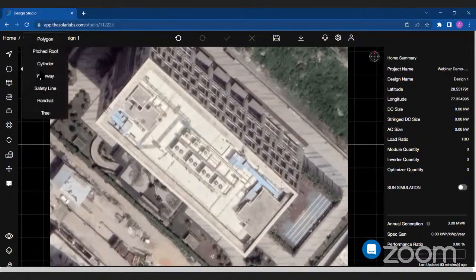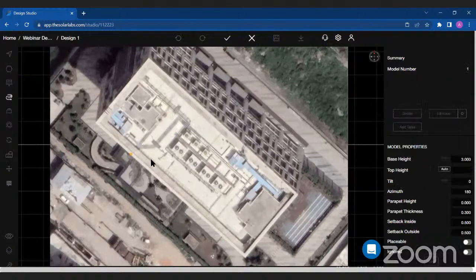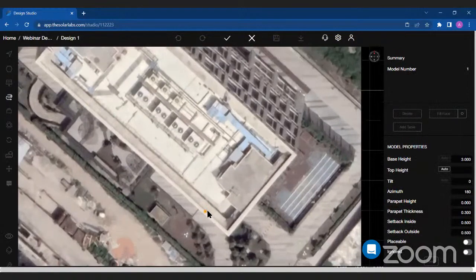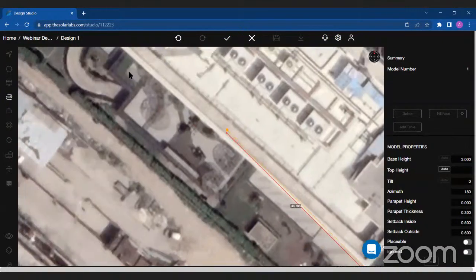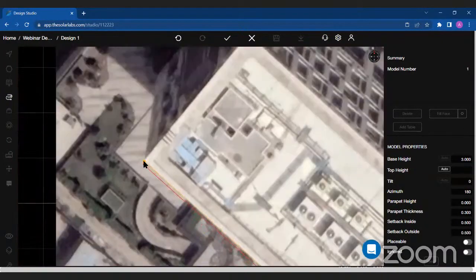In the model tool, we have one more additional model, which is the pitch roof, mostly for the residential roofs which we have in the Western countries. But for now, we'll select the Polygon tool, zoom in a little bit, and start mapping out my building. Once I've drawn one of my sides, you can see I'm getting a yellow dotted line.